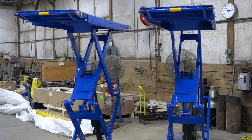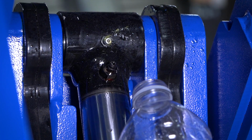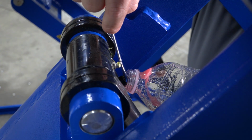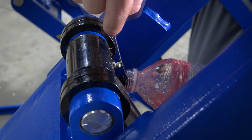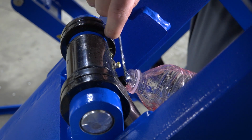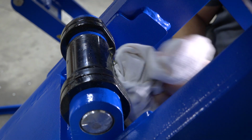With the lift at full rise, bleed air from each cylinder by loosening the bleed screw while covering it with a bottle. During this procedure, the lift could lower slightly. Once air stops coming out, tighten the bleed screw and repeat the bleeding process on the second cylinder.